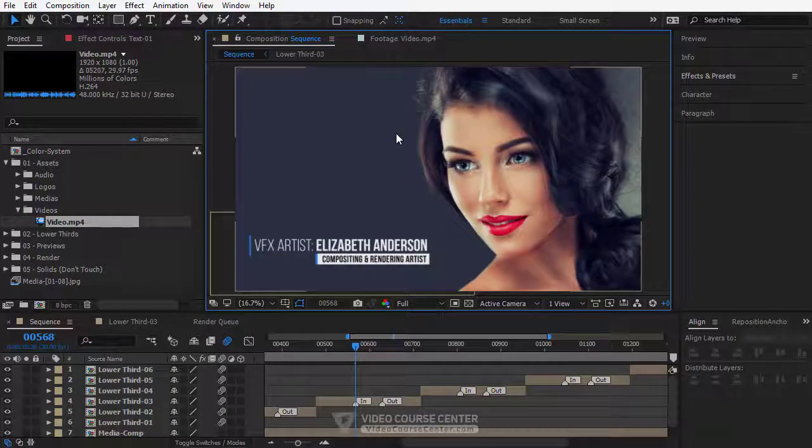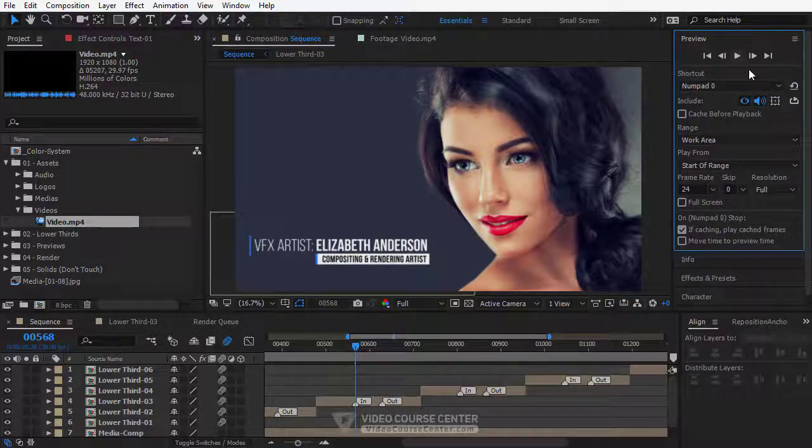Okay, this is Composition window. This window shows everything that is available inside your timeline. I mean videos, photos, text, effects, masks, cameras, null objects, etc. Okay, this is Preview panel. This is where you can make preview from what you have in your timeline or composition.